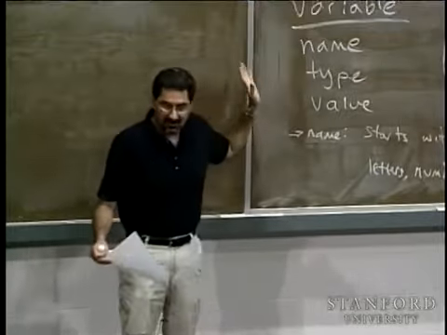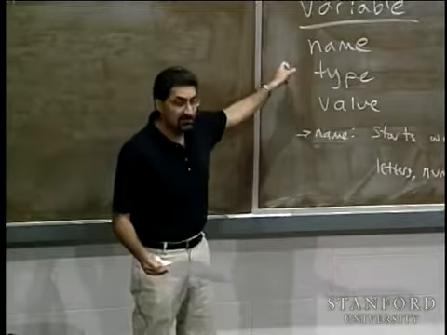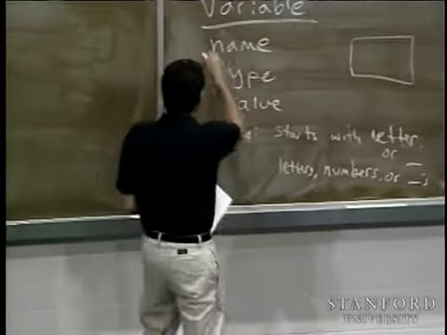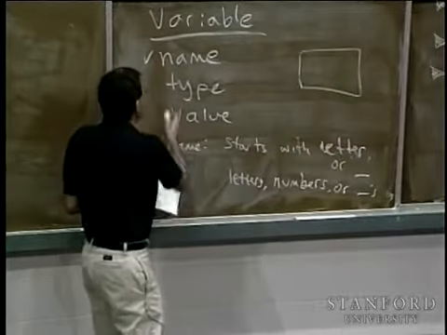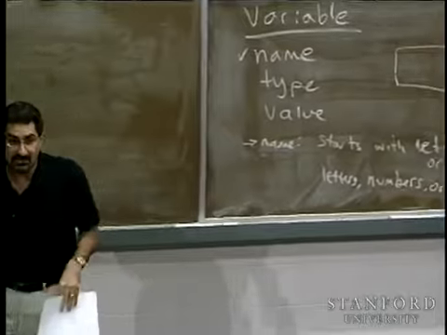Well, if it's called balance, there's just no ambiguity. So give them descriptive names. So that's kind of the name part of this. The next thing is, what's this type all about? What are different types that you can actually have?